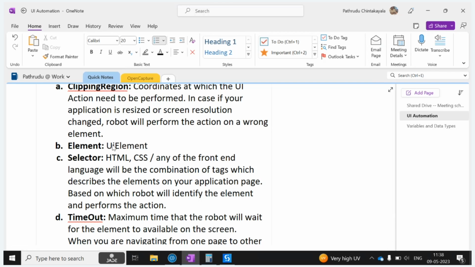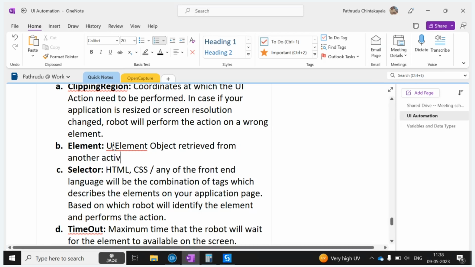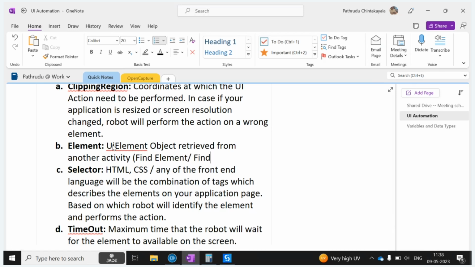UI element object retrieved from another activity. It can be find element or find children.